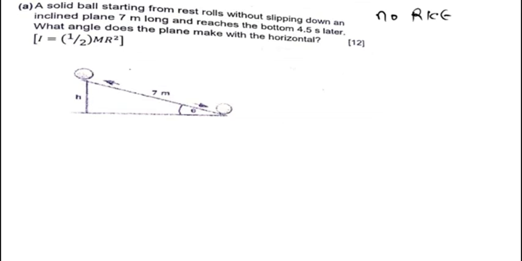Okay, now let's solve a different one. We have this question which says a hoop of radius 0.06 meters starts from rest and rolls down a slope without slipping. Meaning it was rotating. If they say without slipping, there is translational kinetic energy and rotational kinetic energy. If they say slipping, there is no rotational kinetic energy, only translational kinetic energy.